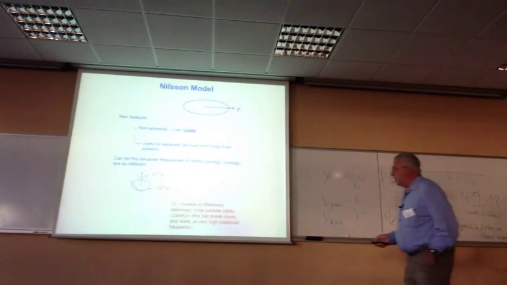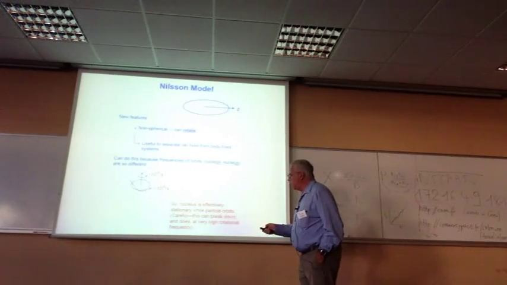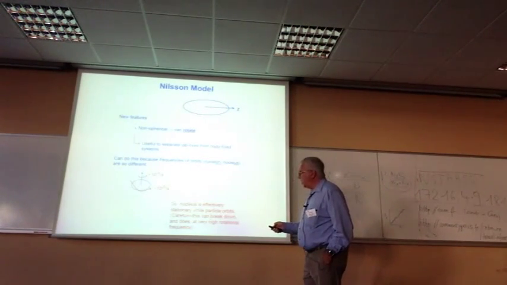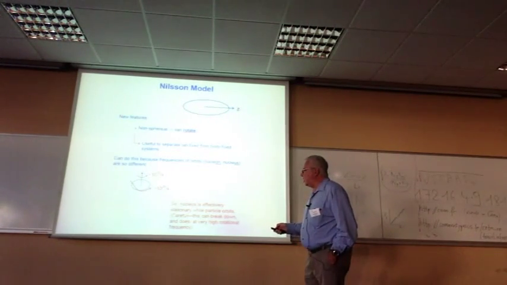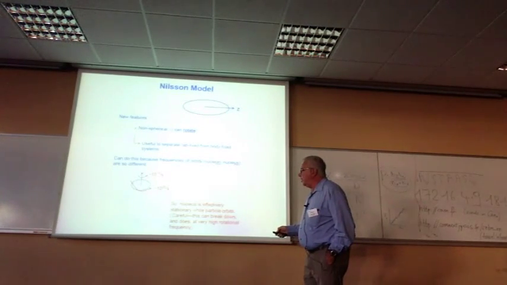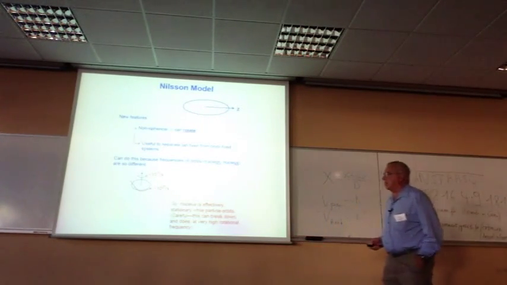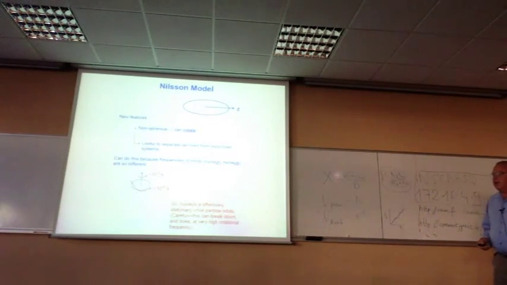Note one interesting thing. If the nucleus is rotating this way, and one particle is going around this way, and another is going around the opposite way, if it's rotating slowly, it doesn't matter. These two particles basically see the same thing. If the nucleus is rotating very rapidly, then there's a little bit of a difference between what this particle experiences and what one in the same orbit going the opposite way experiences. That effect shows up at higher angular momentum states and is known as signature splitting. We won't discuss it, but just remember that if you're studying higher spin states, that can be an effect that you need to worry about.